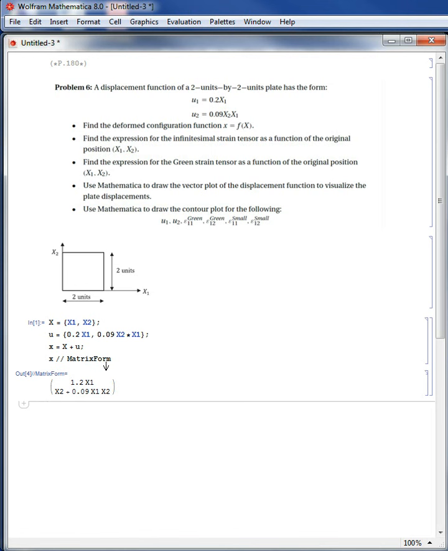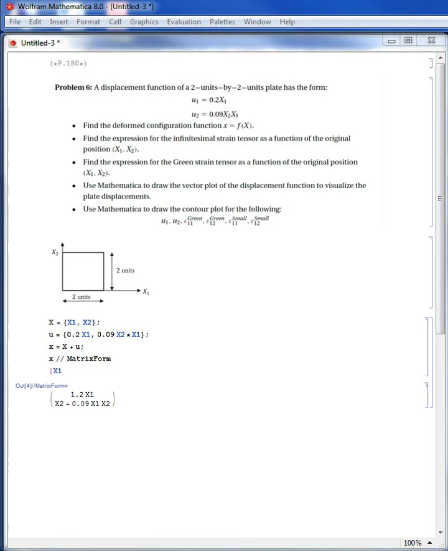Put x1, for example, equal to a value. I'm going to utilize what Mathematica calls rules to assign values for x1 and x2, without actually replacing x1 with that variable.